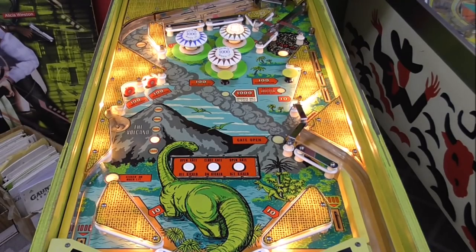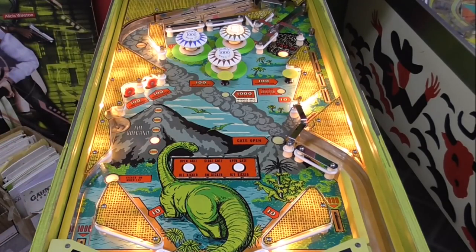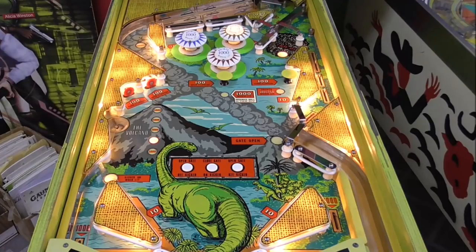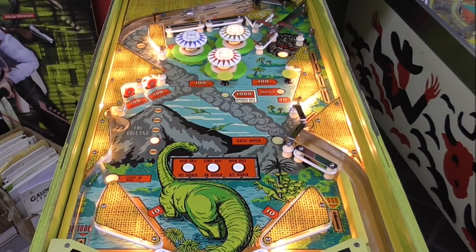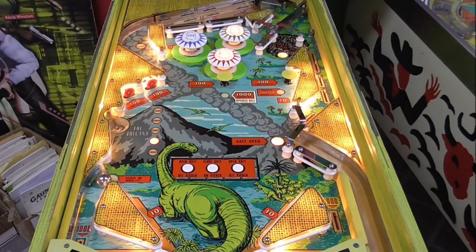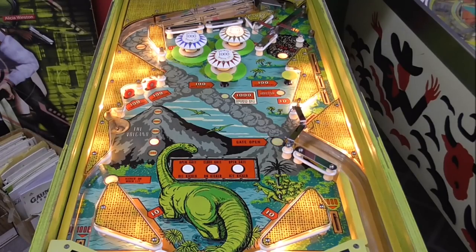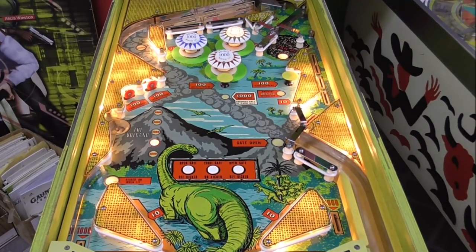So it's not like the light isn't on and it should be. I mean, they're doing what they're supposed to do, but I just don't know yet why. See how the blue one's not turning on? Okay. So it's on 5 balls.